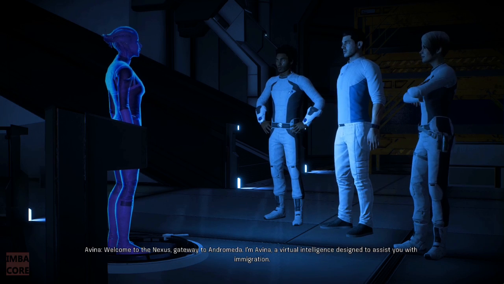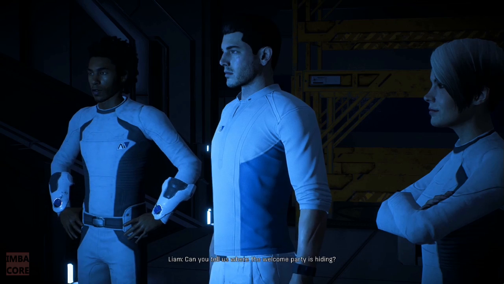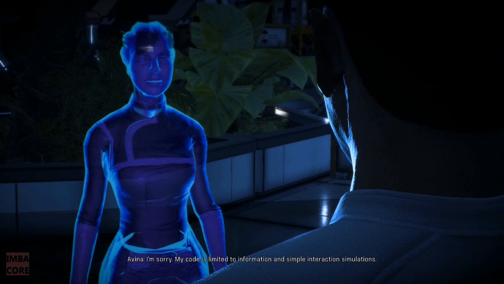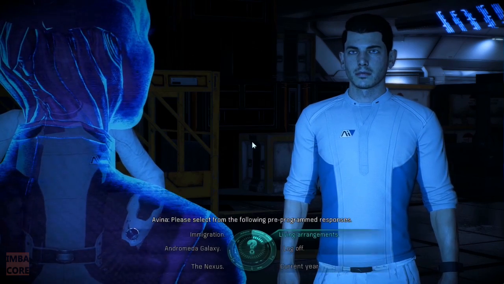Welcome to the Nexus, gateway to Andromeda. I'm Avina, a virtual intelligence designed to assist you with immigration. Can you tell us where the welcome party is hiding? I'm sorry, my code is limited to information and simple interaction simulations. Please select from the following responses. At least she's honest.